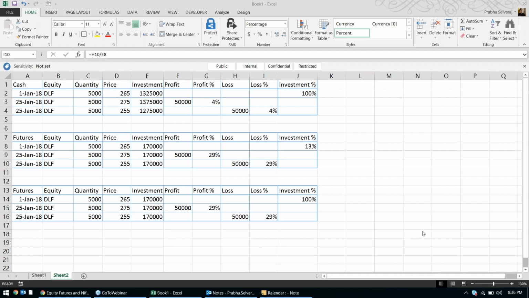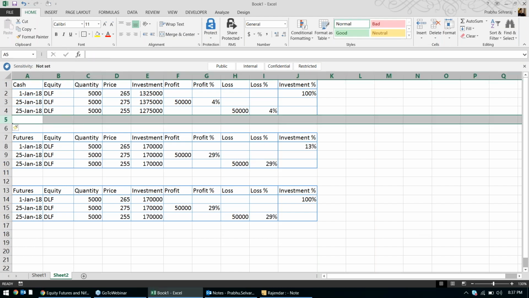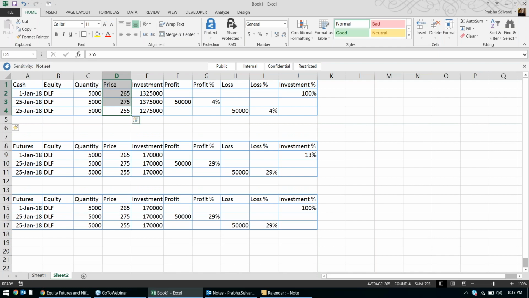You have to put the stop loss the same way as you put the stop loss for the cash market. No change. You have to sell the position with the stop loss. Now, on the 28th, the expiry day, the stock has massively gone down by 10%. I don't want to book a loss of 50,000.